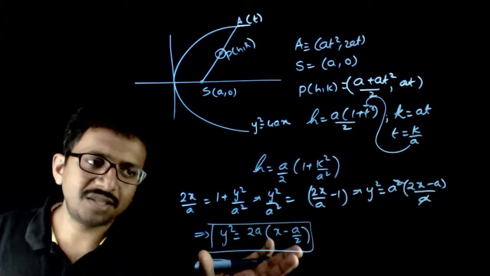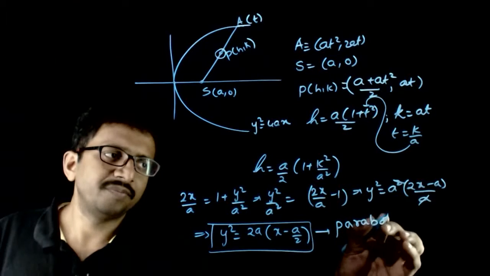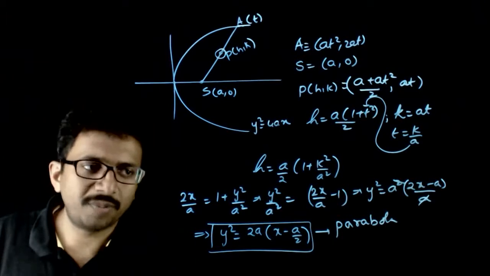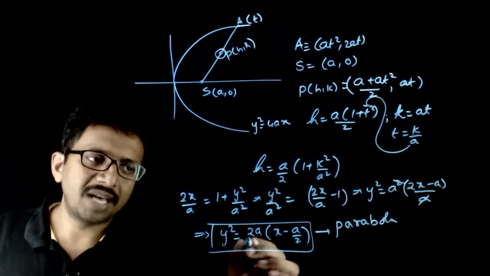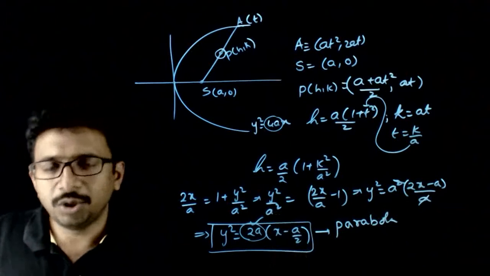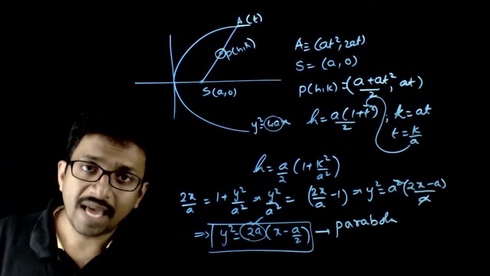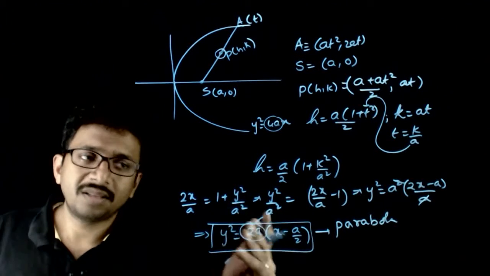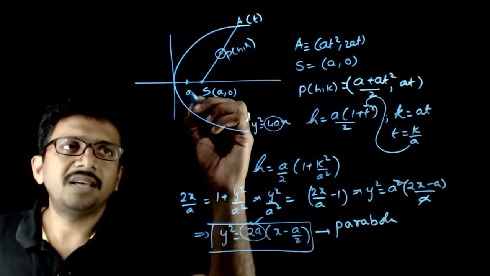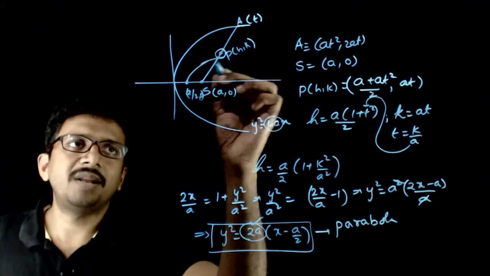Obviously you can see that this is also a horizontal parabola. So what are the properties of this parabola in comparison with the properties of the original parabola? The latus rectum becomes half. The original parabola has a latus rectum of 4a. The new parabola has a latus rectum of 2a. The latus rectum becomes half, and the vertex becomes (a/2, 0). That means the vertex is (a/2, 0). The latus rectum becomes half, that is, the parabola looks smaller.